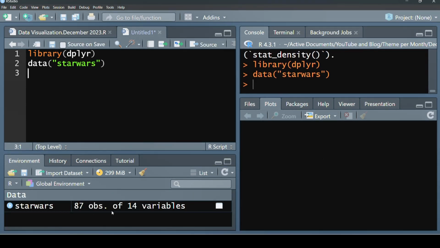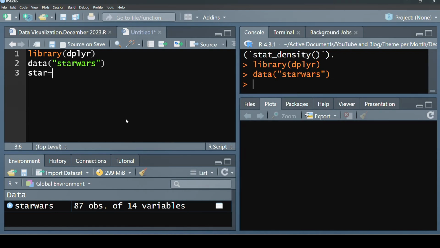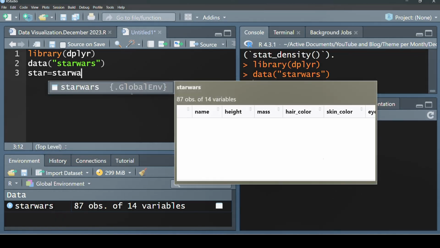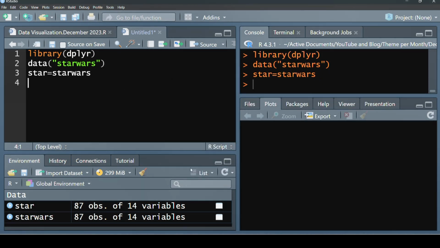As you can see in the global environment, our dataset has been loaded. Now let's save it as star. The reason for this is covered in the previous videos. So we have that. Let's look at it.